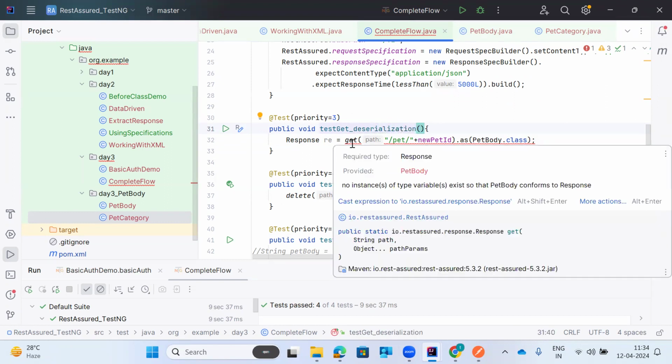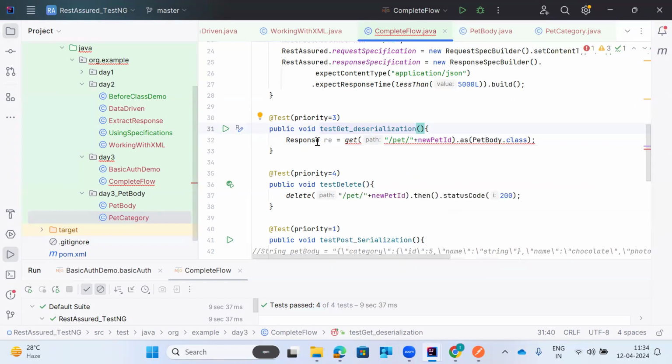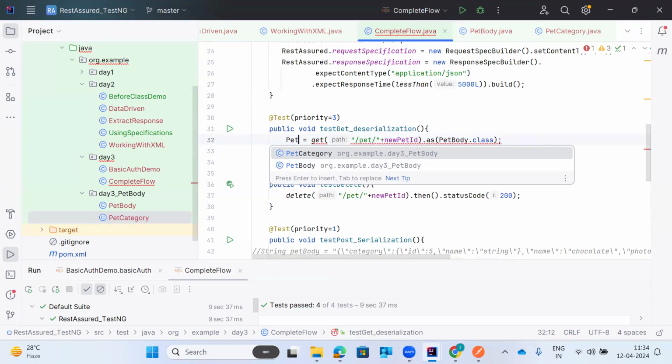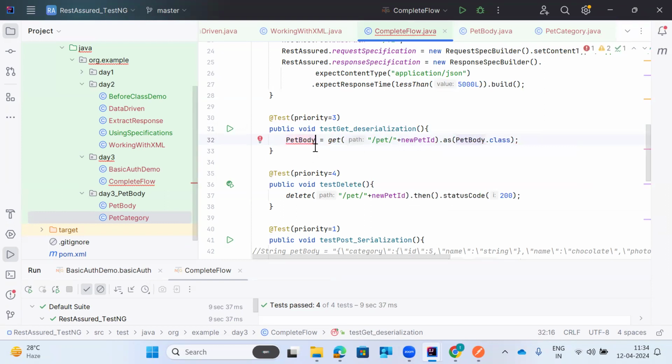Why am I getting the error? Let's see. Required type response, provided pet body. Okay, sorry, this is a pet body, right? Pet body, pet body equal to.